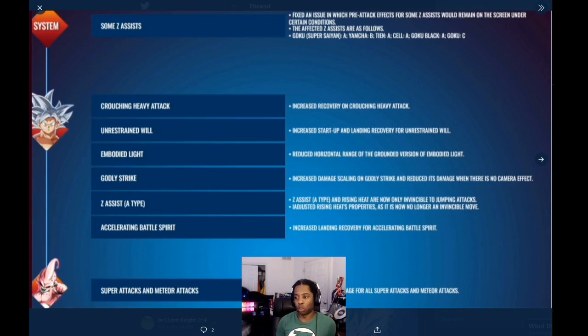Which is huge, by the way, because at the time of this recording, only super privileged characters like Base Vegeta or Goku Black can really reliably option select the Embodied Light. There are actually other characters who have the ability to make the guess in their favor. Roshi, you could do the 4-frame. Gotenks, you could do M, the medium Beyblade, right? But now the entire cast gets a little bit of the wealth, right?